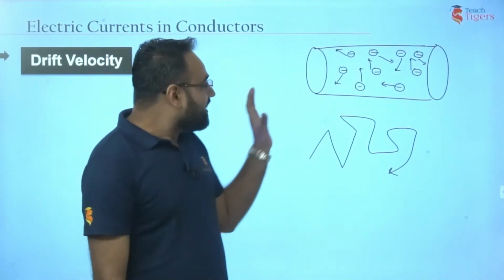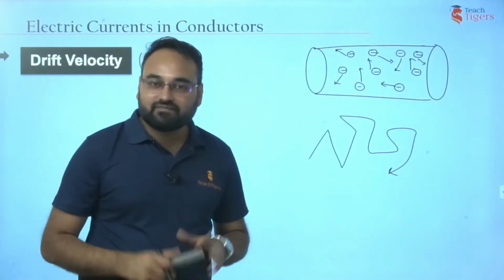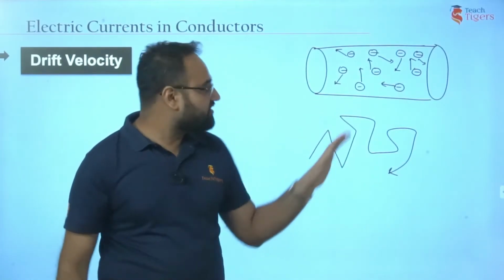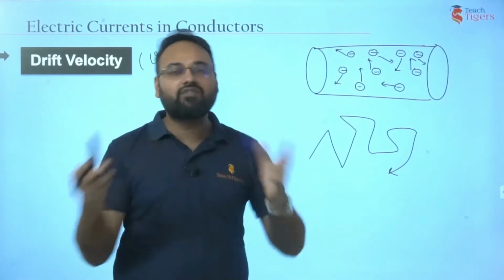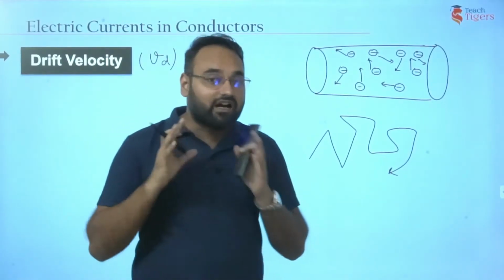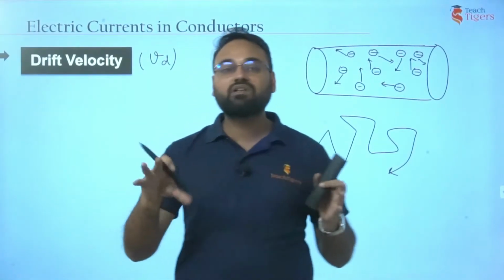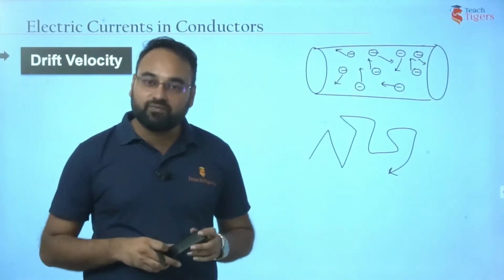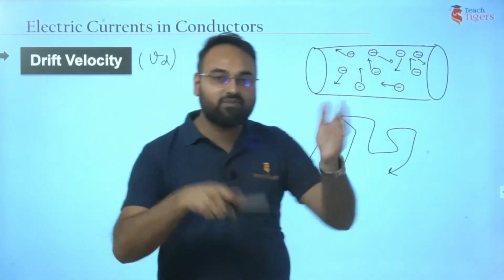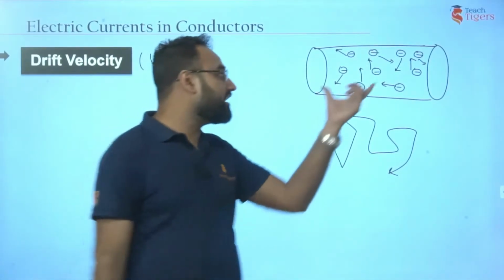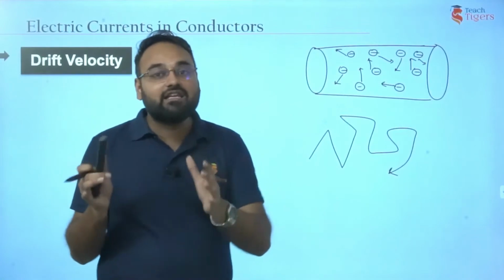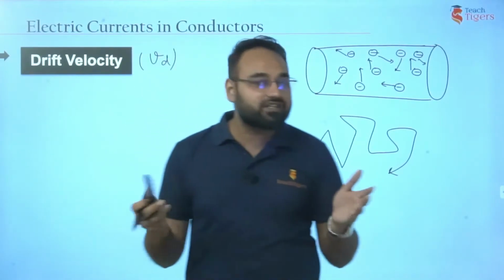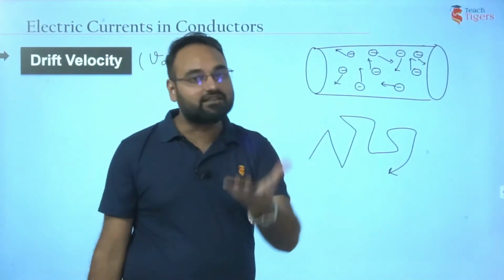Now, if we calculate the overall velocity of these electrons, it will come out to be 0, because they are randomly moving here and there and nullifying each other. So under normal conditions, the net current flow inside a conductor is always 0. Reason being, these electrons move randomly, and effectively they have no motion in a particular direction. This random motion cancels out, and as a result we get nothing.